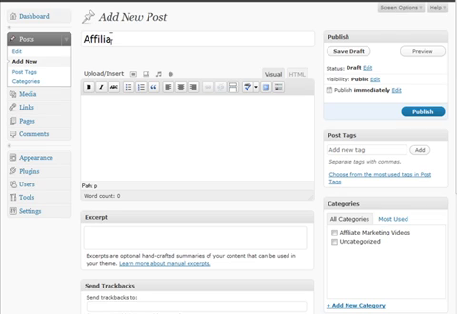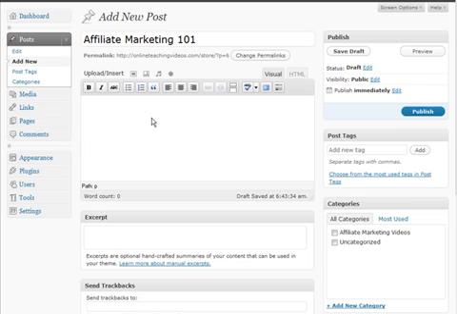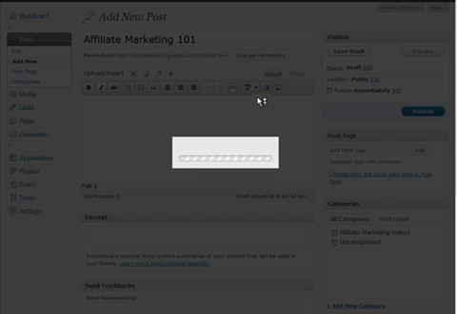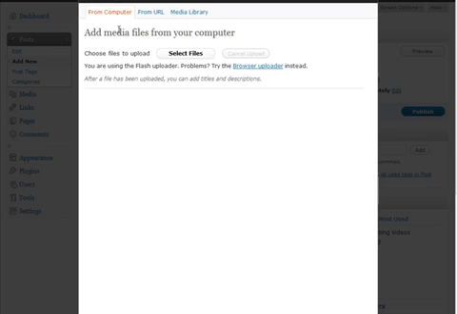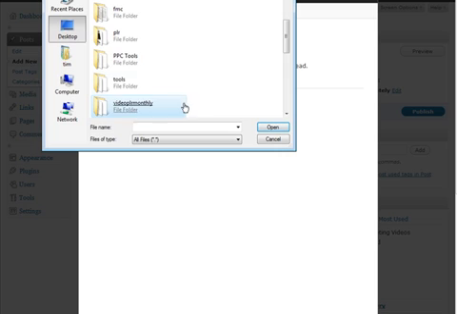So we'll say affiliate marketing 101, and then we'll give a little description here, and maybe bring in the image that was given to us by the product creator. So to do that, all we have to do is click on this to bring up the media manager, and then we can upload it from our computer. So all we do is select files, then we select the file and upload it.